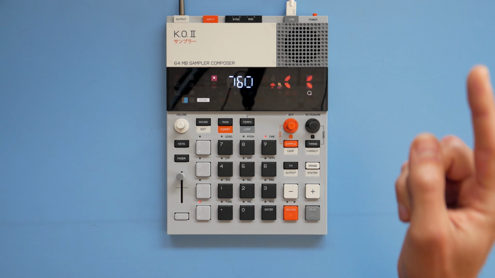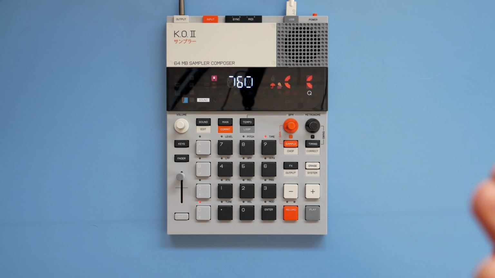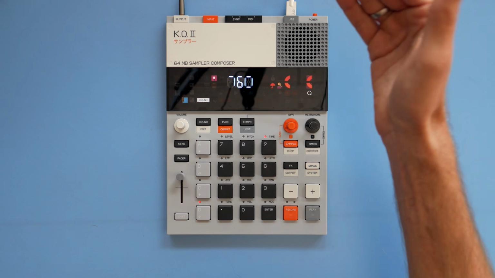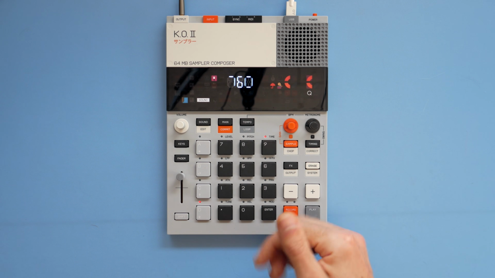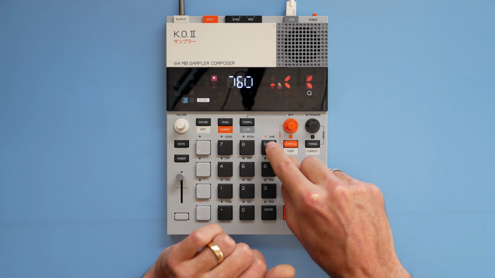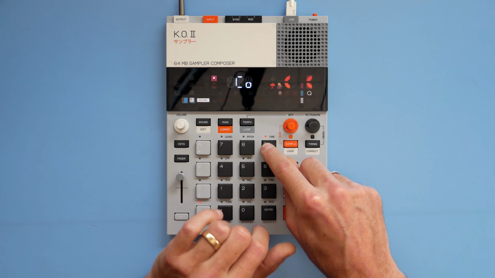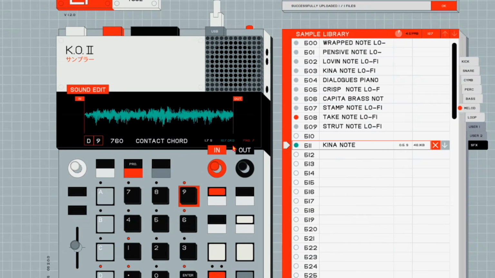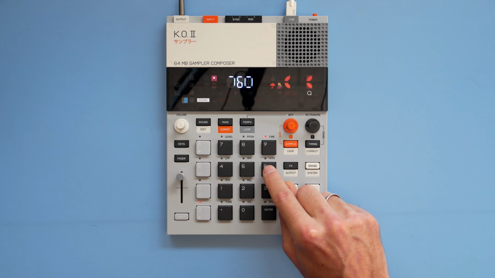I've already done that. I got a few samples of which I took the original, so the hi-fi version, and my sample rate reduced lo-fi version, and we can compare them next to each other. This is the original version. And you can see in the sample tool, this sample is 167 kilobytes. And here's the lo-fi version of it.